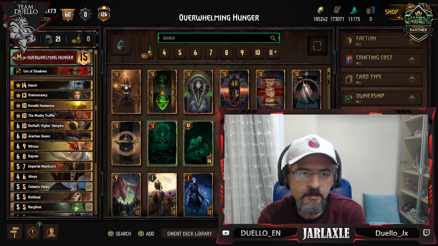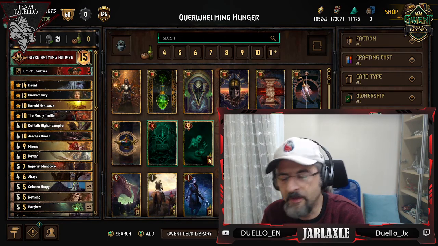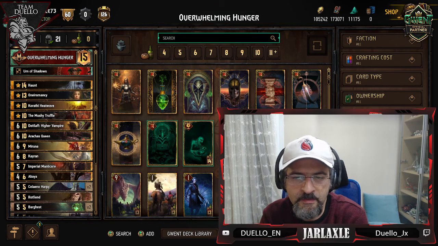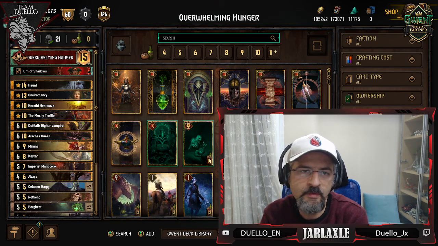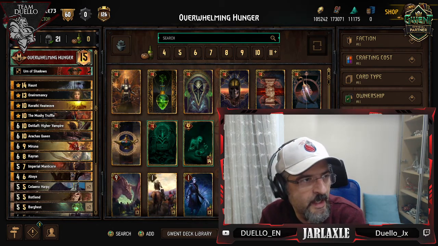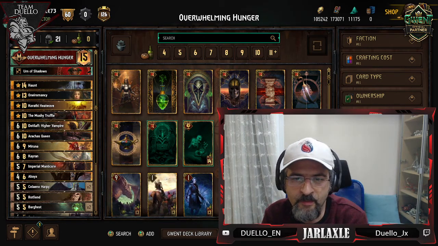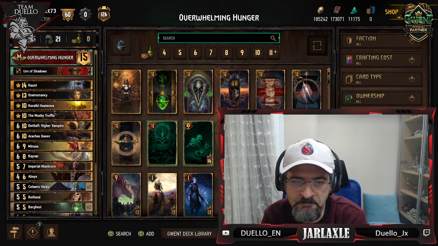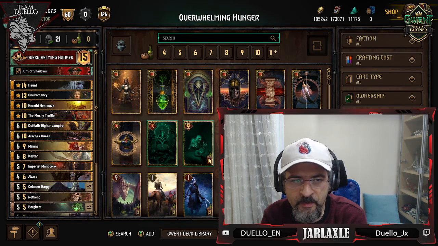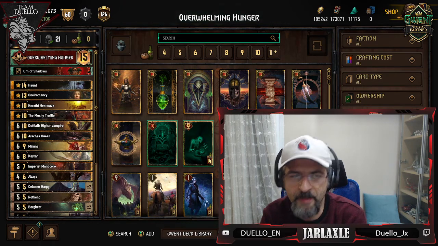And the second option we have for monsters is Overwhelming Hunger, or in other words, Deathwish deck. And Deathwish has been actually getting a lot of support over the, let's say, last 8 or 9 patches or something like that. And I think it's finally time to make the scout deck competitive. And unfortunately, people are not going to play V this time. And I think we have enough ammo to build a competitive deck.